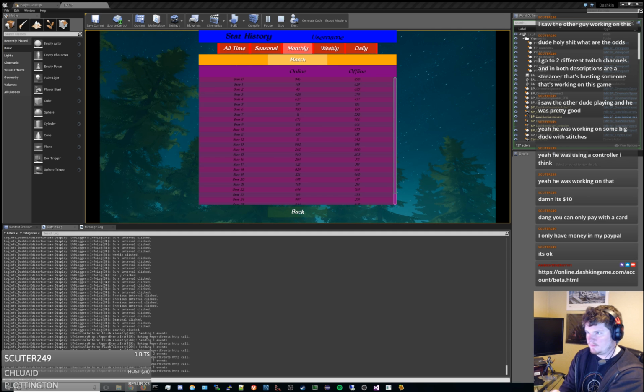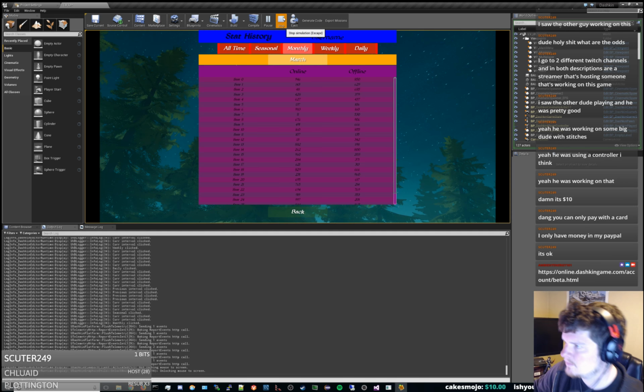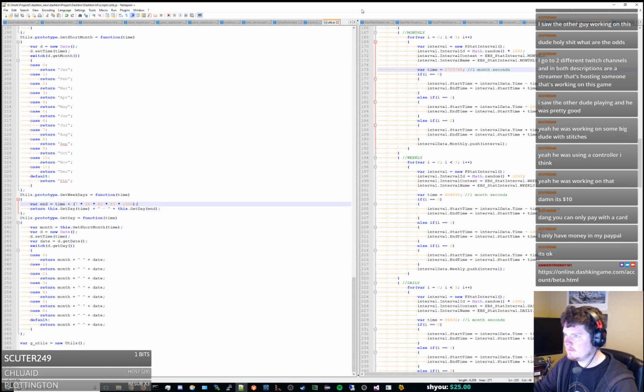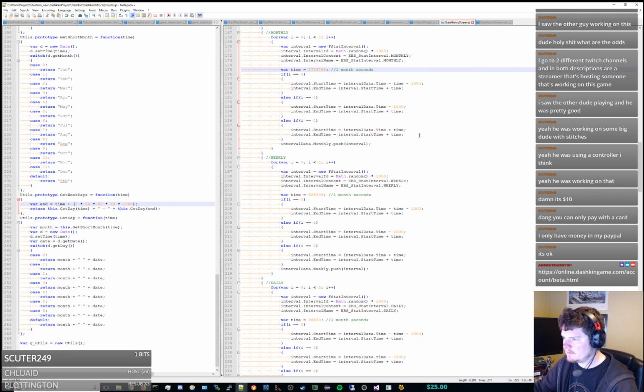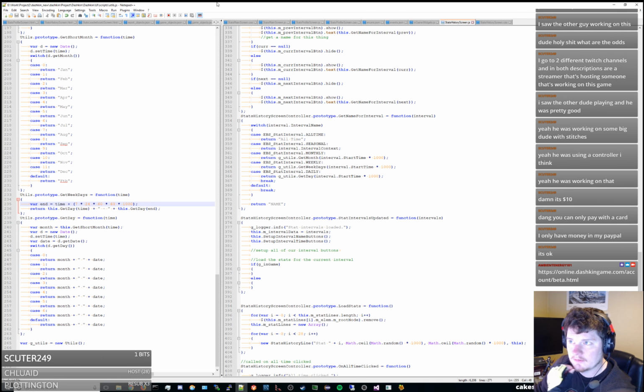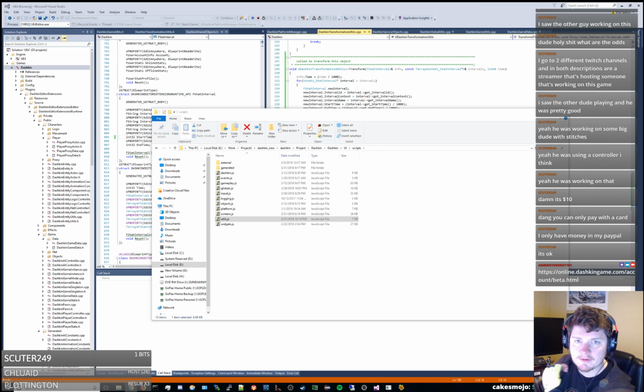So the next thing now is to actually load the information and fill out that high score table. What's going to happen is we're going to click on one of these buttons.